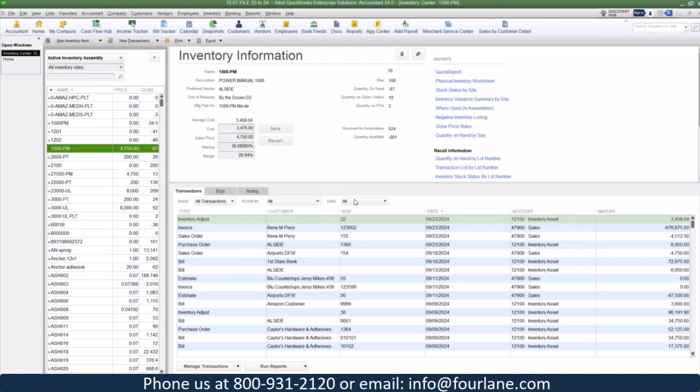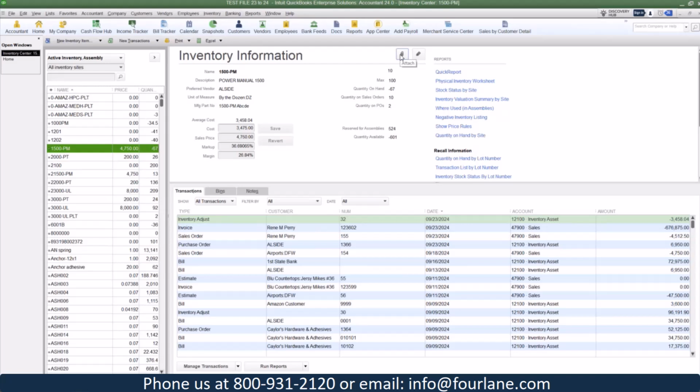You also have the ability to filter to show a specific transaction type. So if they need to search something, especially if we have an issue where, wait a minute, we got that in yesterday, but it's not showing received, this makes it easy to narrow down. You can also search for the transaction, but because we can do it by the part number, we can see all the transactions impacting that part number in here.